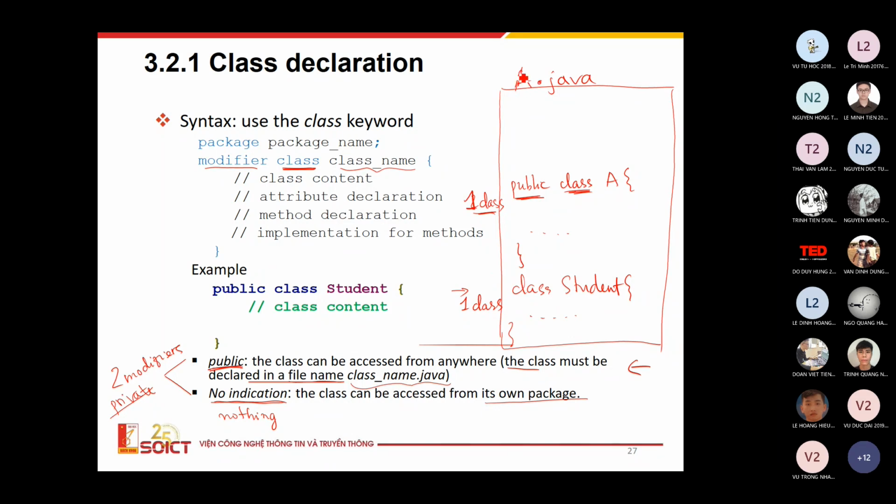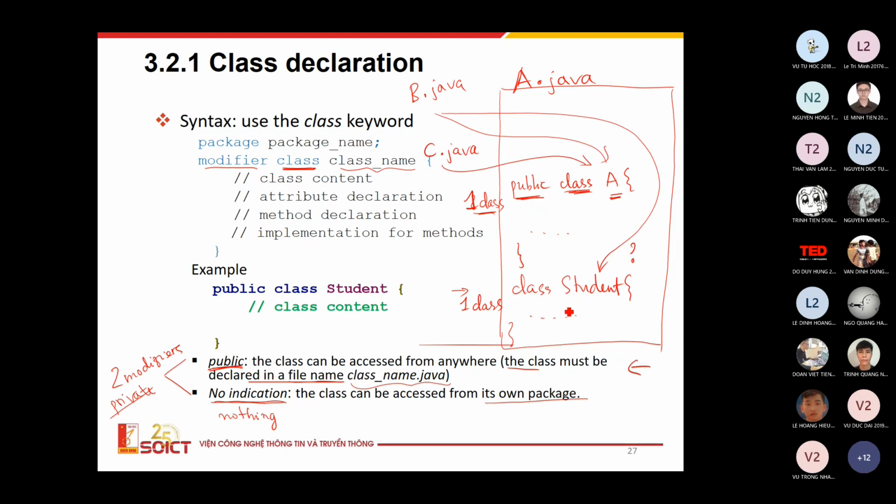And for this example, class A can be accessed from everywhere. For example, you have another B.java, another C.java. From these files, you can access A. But can you access Student or not?